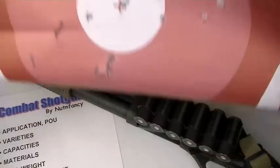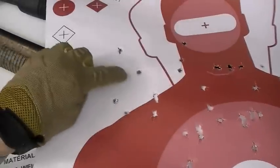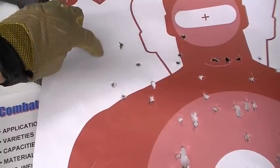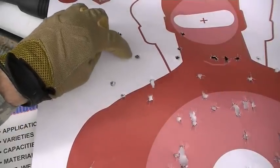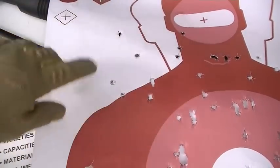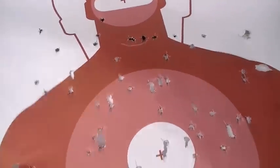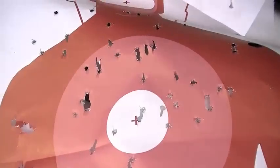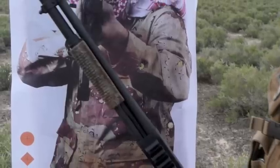The downside, and maybe I didn't mention this yet, of a shot load like double-aught buckshot, whatever variety you choose, is you're responsible for that pellet. That one too. So bad guy here, good guys behind. You better be careful. That can kill somebody. A .33 caliber bullet is basically what that is. Each of these is. And all it takes is one stray round to an innocent bystander behind the bad guy, and you have a very bad situation. PDs contend with this all the time. They train for this all the time, teaching their officers, do not take the shot, especially with your cruiser shotgun, unless you know you can make it look like this, and maybe avoiding some of those.